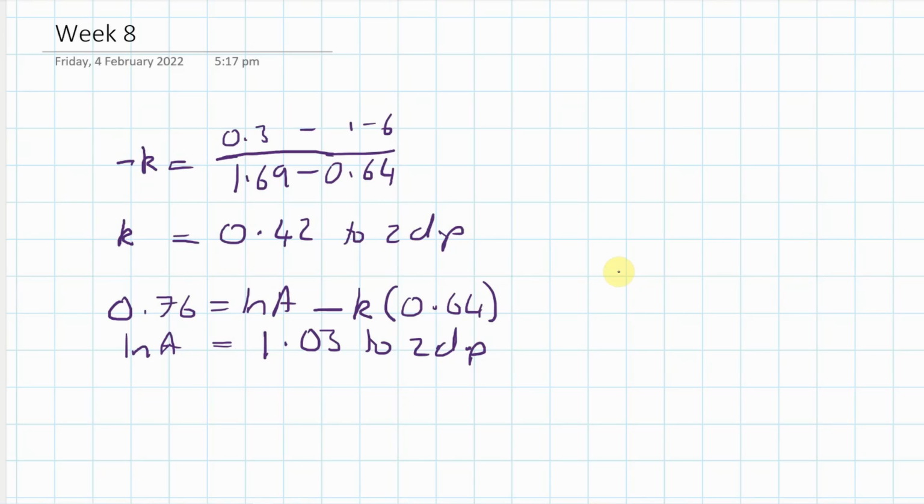I did notice after I'd recorded last week's work that I hadn't quite finished off one of the questions. I can't remember what question number it was, but I was meant to find a and I found ln a. So obviously all I need to do to find a, once I know what ln a is, is put each side to the power of e. So a is equal to e to the power of 1.03, and that ought to give me the correct answer for what a is. So 2.80 to 2 decimal places, which I think is what we're looking for. So yeah, sorry about that, 2.80.